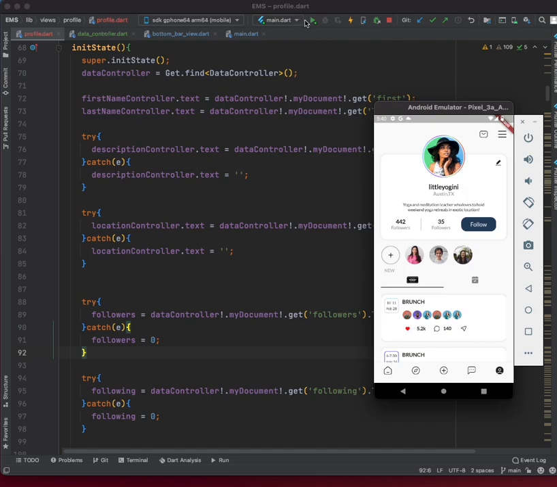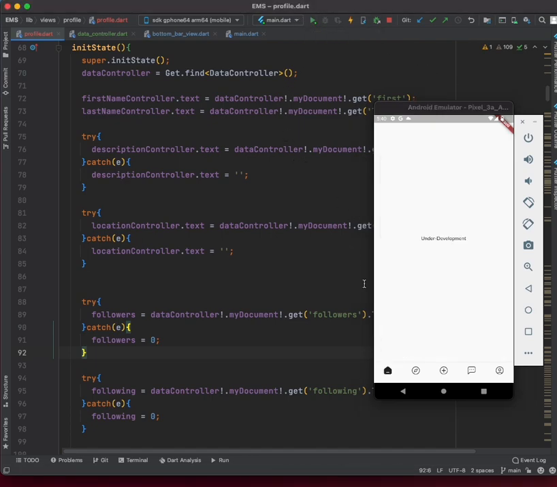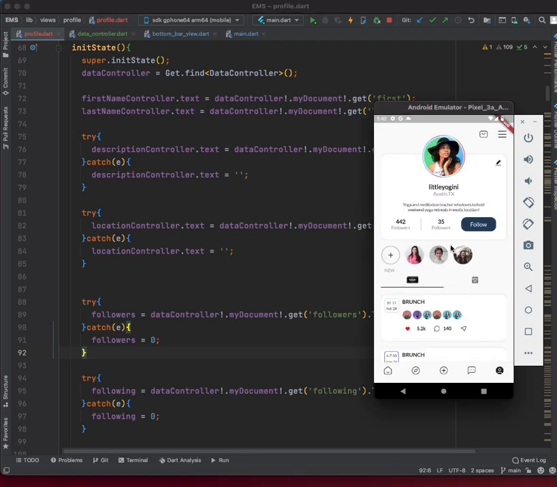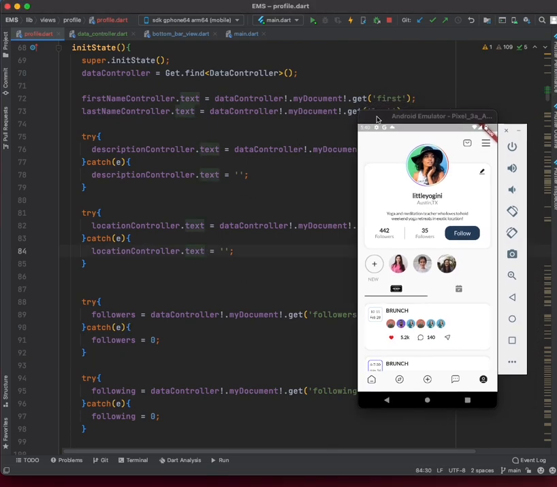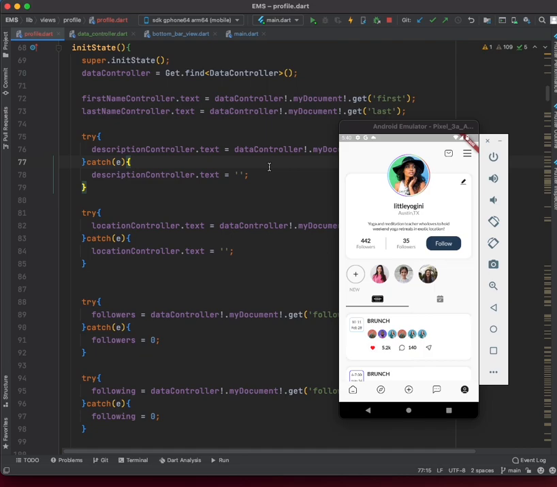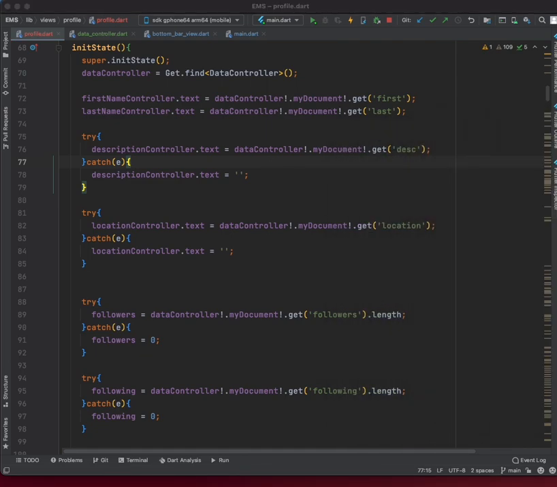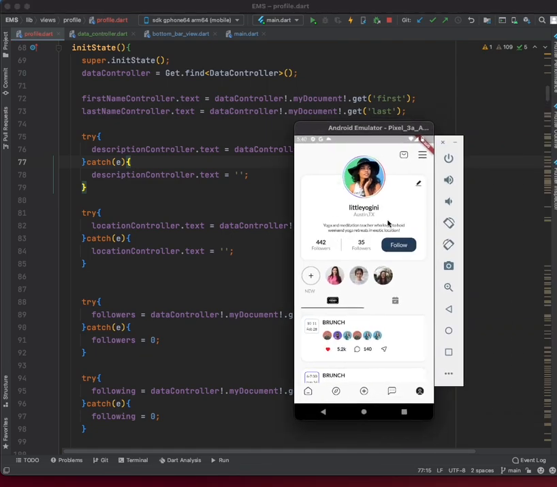So yeah, let's give it a restart. Okay, now we have hard-coded values, right?